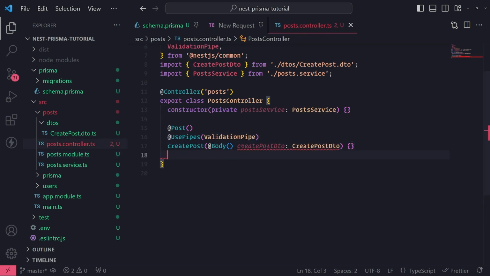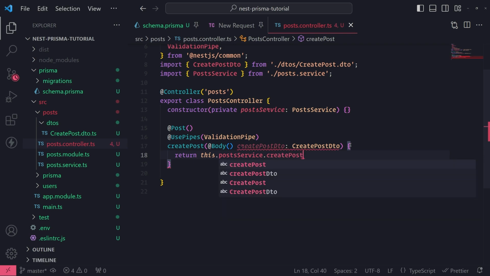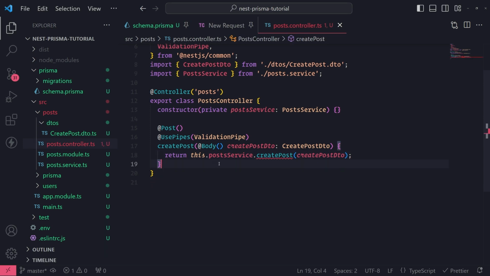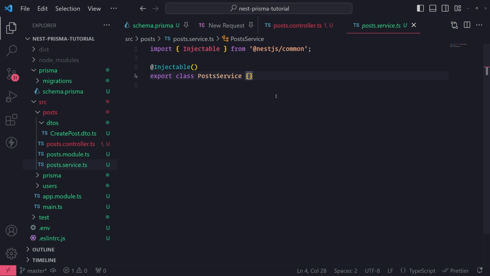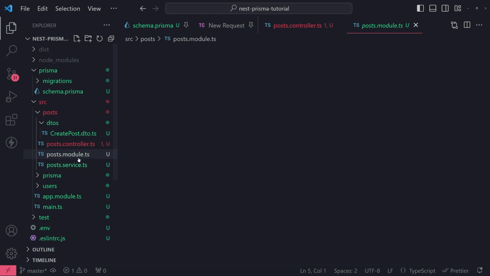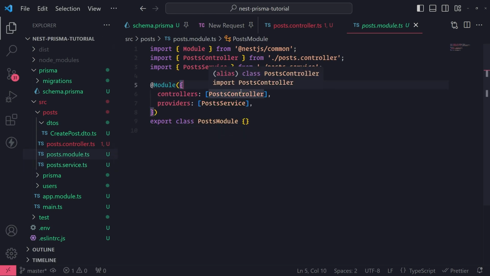Now we want to call the post service. The post service will have a method that we need to implement. It'll just be called createPost, and it'll just take in this createPostDTO object. So now we can go into our post service class, and we need to first inject the Prisma service into post service, but we also need to make sure inside our posts module that we have the Prisma module imported.